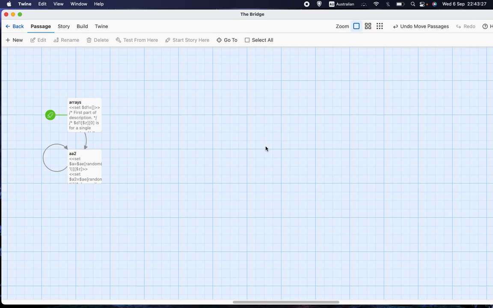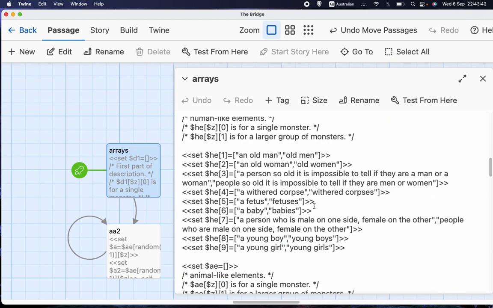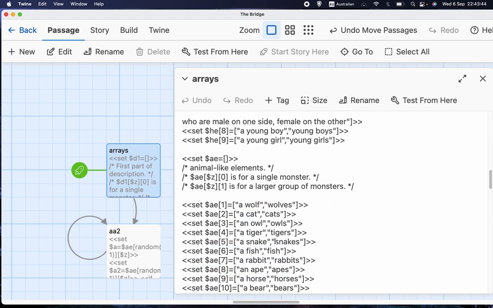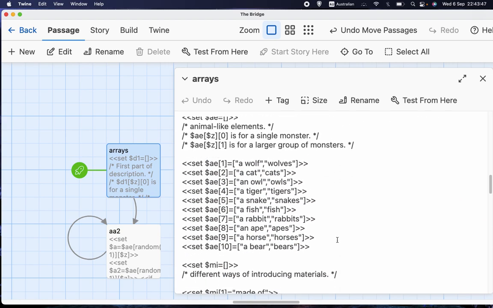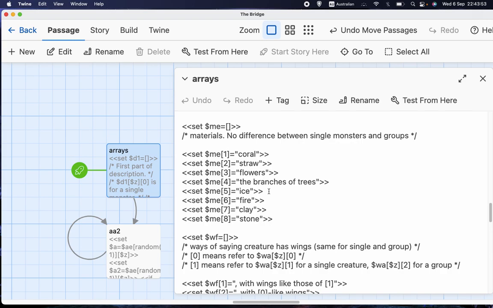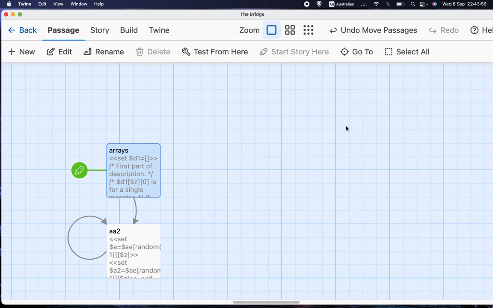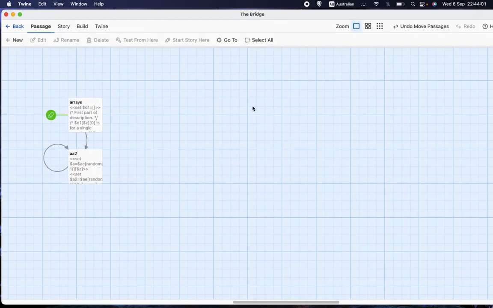But it does have the advantage that it creates quite atmospheric results, and you don't need that many elements. Let me just zoom in. I've only got 9 different human elements and 10 animal elements, and you could easily add more. I've only got 8 different things that the creature can be made of. I've only got 6 different types of wings, but you still get quite a lot of combinations. It still seems quite weird and surprising. So, it's another option. As I say, I don't see it used very much.